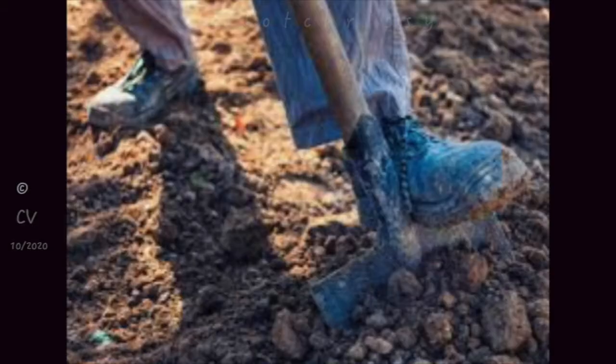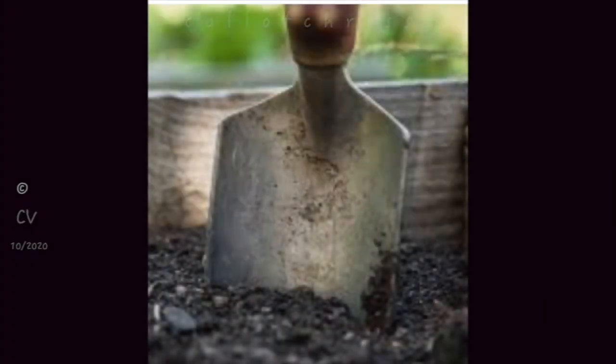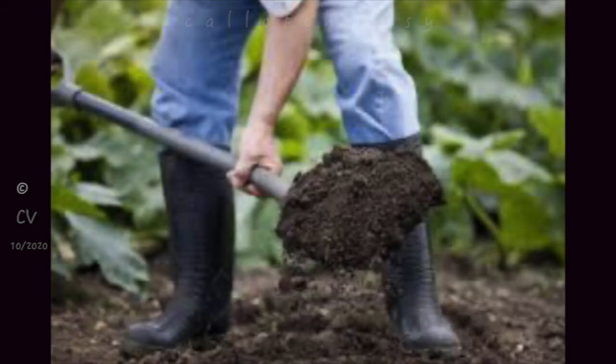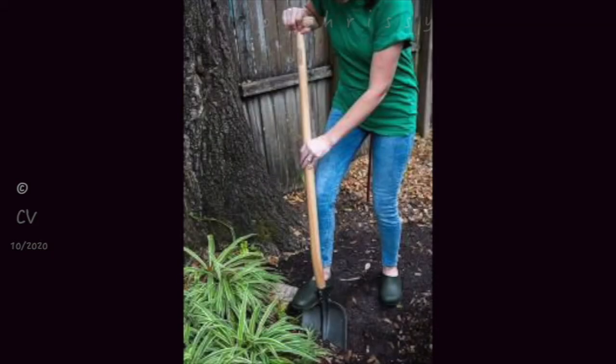Digging. Digging is when you turn over the soil to a spade's depth or more. I love playing in the dirt. Digging helps break up the soil, to aerate it, and to help loosen the weeds. Playing in the dirt and sifting my soil and smelling it is one of my favorite parts about working in the garden. Digging can be hard work, but there are ways to make the job easier.